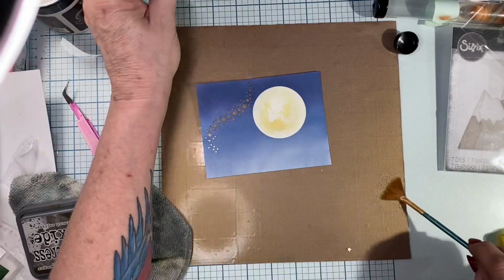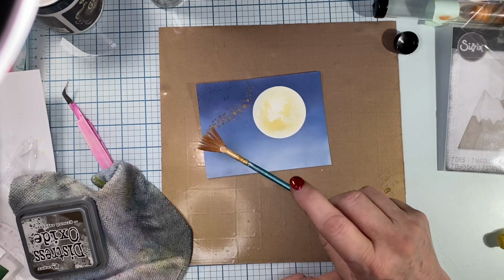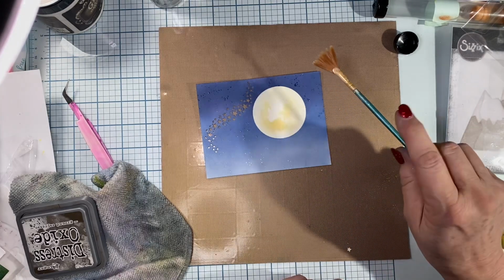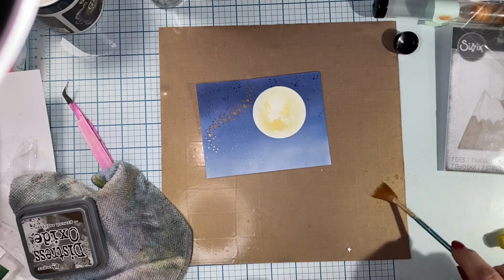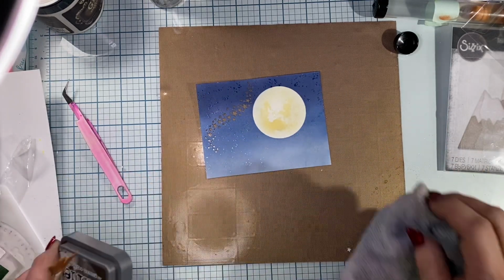So first I'm just going to get water with my fan brush, and I'm just going to tap water onto the whole background. I'm kind of avoiding the moon, but not entirely. I just want to get a little bit of variation of color here. Pull some color out, so on and so forth. So I'm going to go ahead and do that.